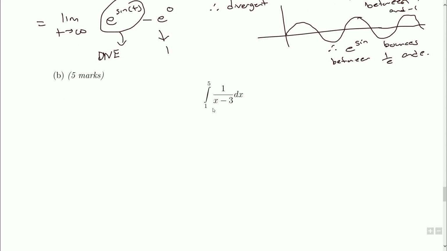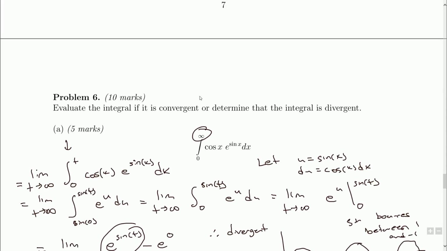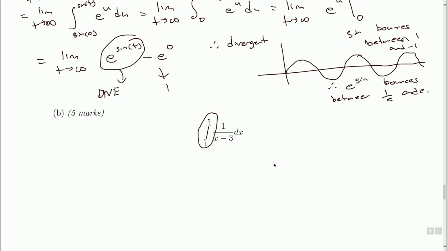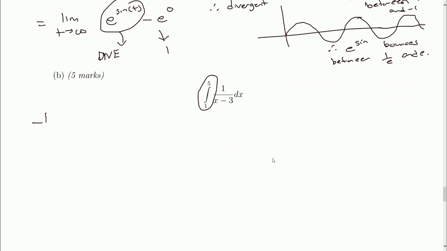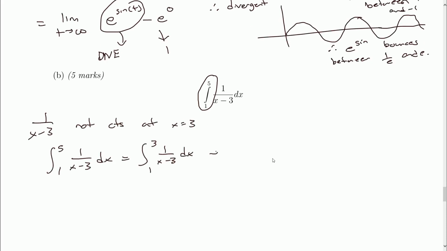Now remember what I said in class, always be wary of definite integrals. Made even more so because they're talking about convergence and divergence, and that's exactly the sort of thing for improper integrals. And sure enough, 1 over x minus 3 is not continuous at x equals 3. So we're going to break this integral up. In order for it to converge, both are going to have to exist. If we think it doesn't exist, just pick the one that you think is most easily shown to not exist, and go from there.